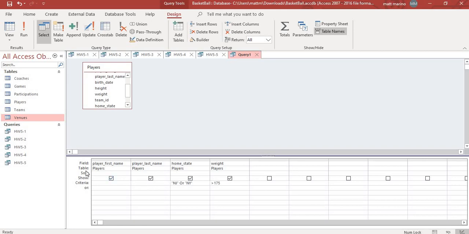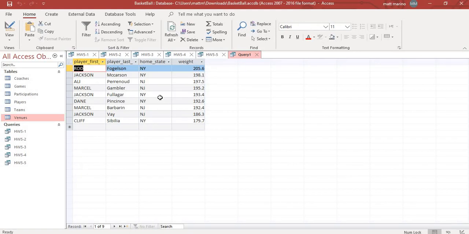You will notice here there is a row called sort. We're asked to sort by weight in descending order. So we click in there. We notice we have the option of ascending or descending. We select descending because that's what we're instructed to do. We then run our query, and we notice that our weights start at the highest amount and go down.